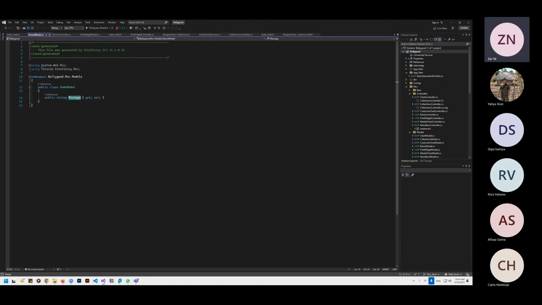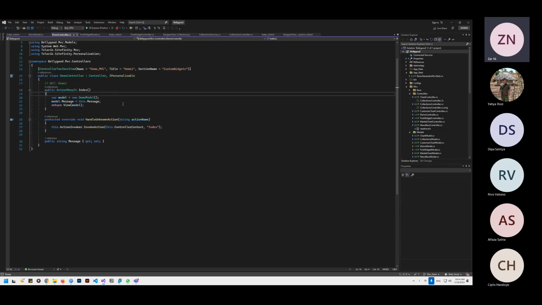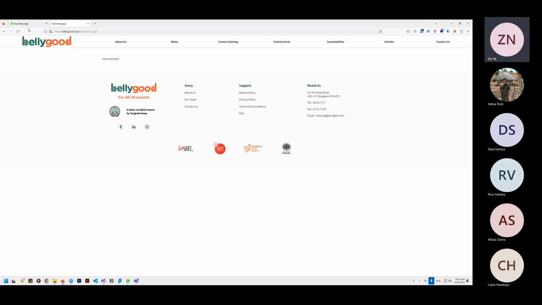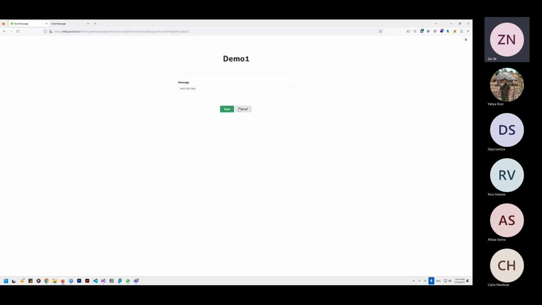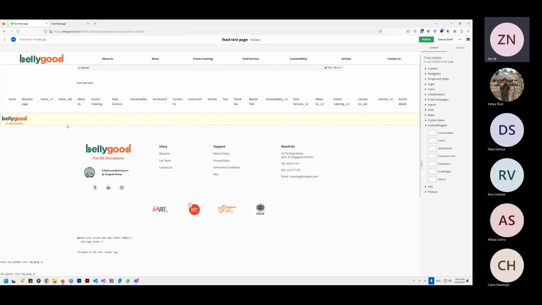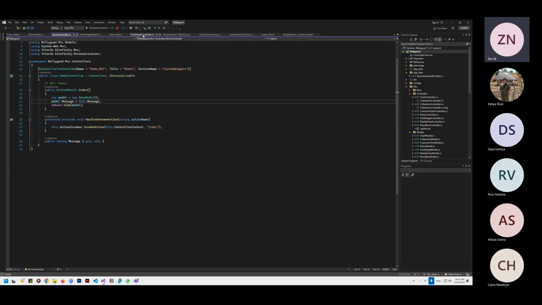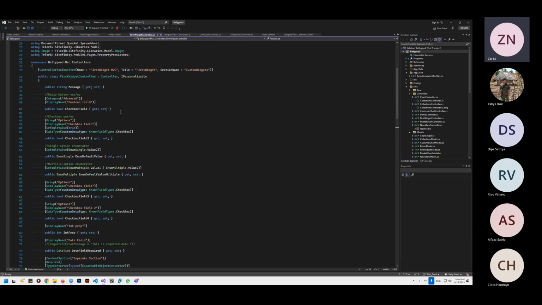I believe it will become clearer after we add a few more items. So this is for the very simple text box field. What if we want to add more fields? There are many different types of fields. Let me add something first. Okay, let's see this one first.